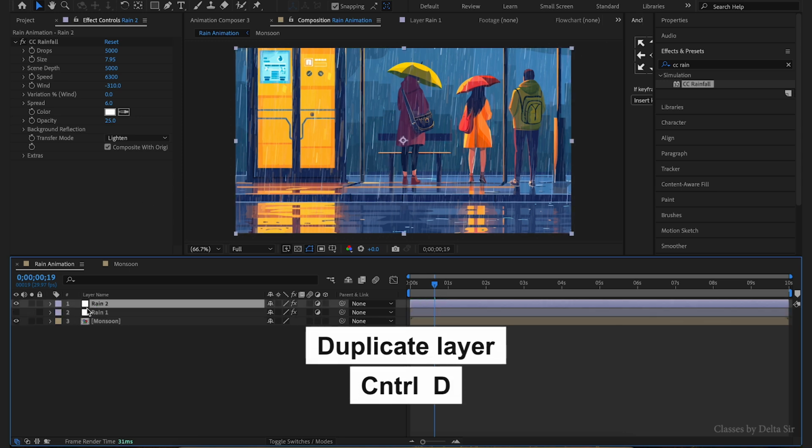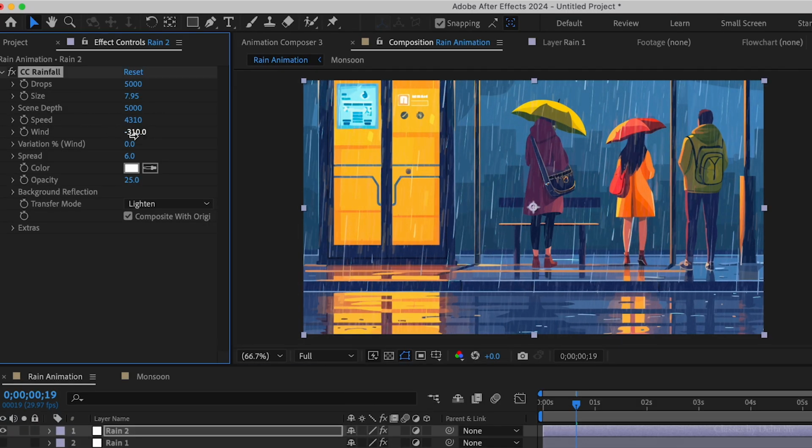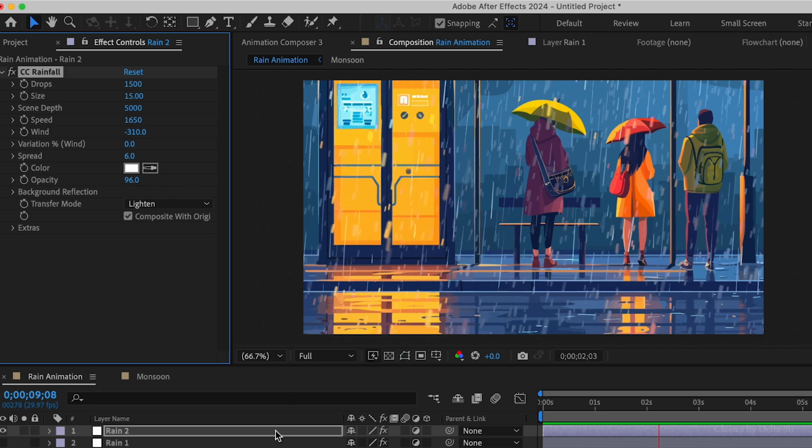So I am taking a Rain 2 copy. In snow, the speed is quite slow. The drop size becomes bigger. And the quantity of drops is less. So here we can increase.